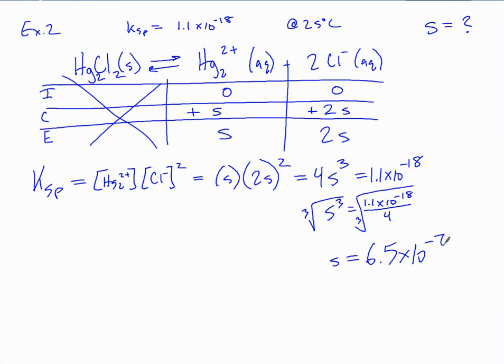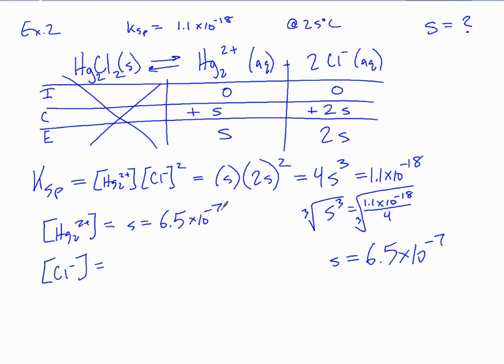So a lot of times in a solubility question, they'll give you all the information that we see here, but they're not usually saying solve for the molar solubility. Usually they're going to ask what is the concentration of this, and what is the concentration of this at equilibrium? And so the equilibrium concentration of mercury 1 is S, which we already found at 6.5 times 10 to the minus 7.